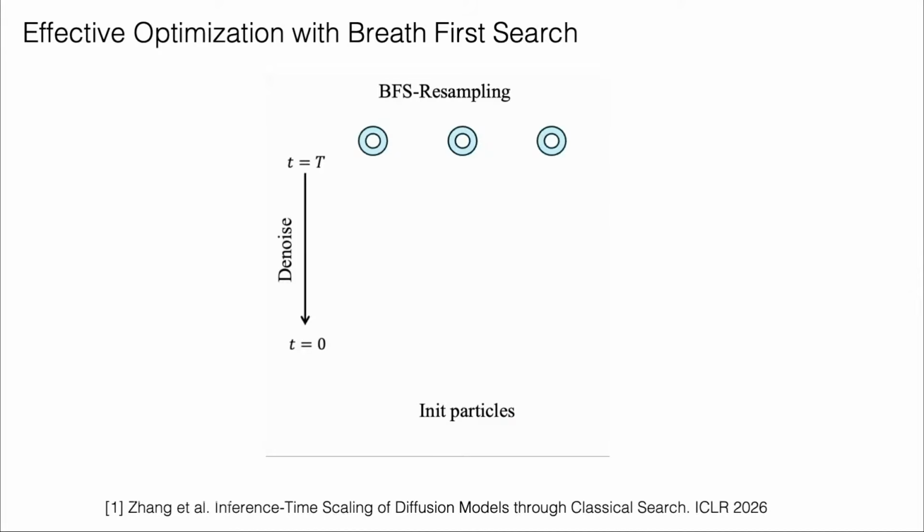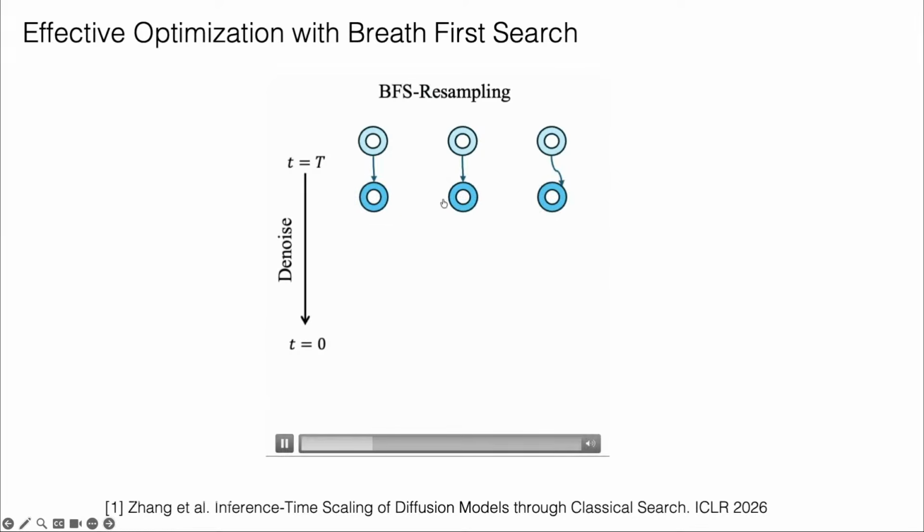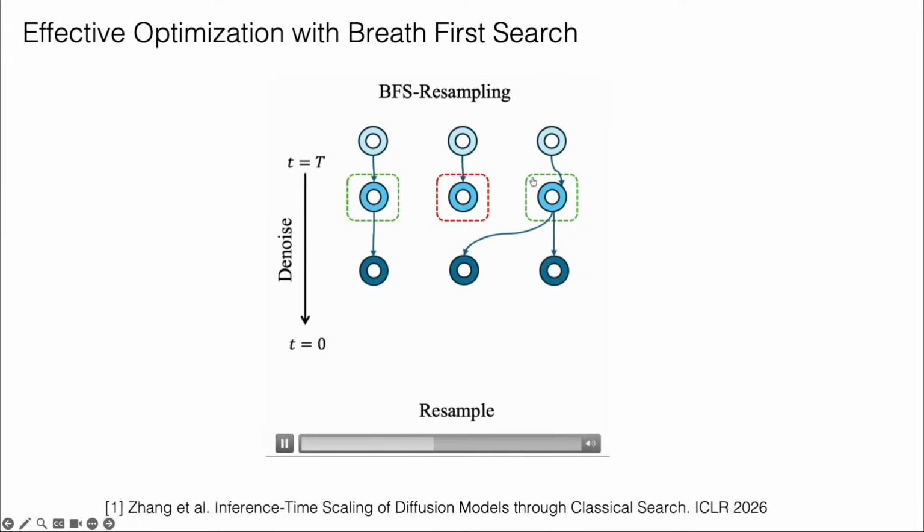And there's a couple different algorithms we can do with respect to this. So one idea is we can do some type of breadth-first search. If we have some type of diffusion inference procedure where we have a set of energy functions, I can have a set of initial predictions, which are shown as blue dots here. And then at every time step, as I'm doing the denoising procedure, I can denoise it. And then after denoising, I can compute the energy values for each of these particles, choose the ones that are most promising, and then just duplicate them.